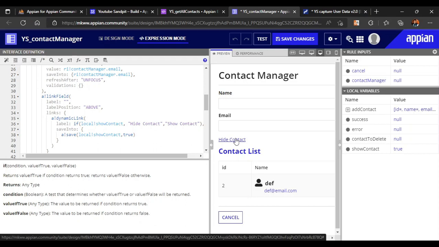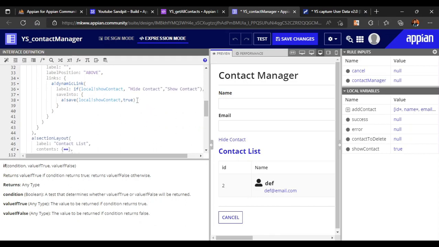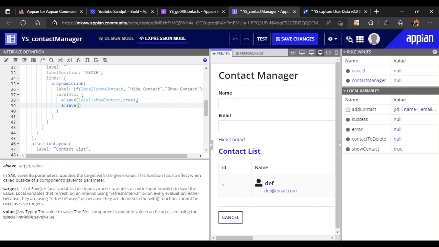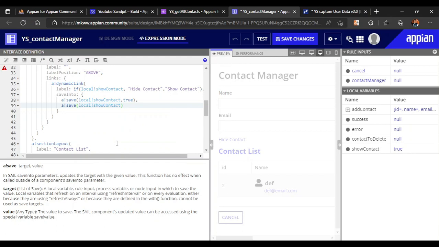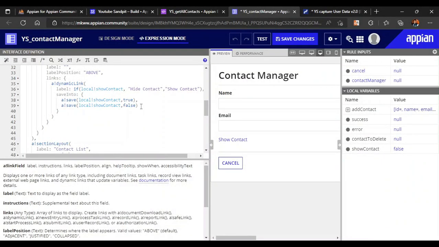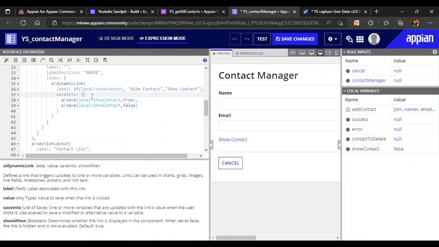Now if I click on show contact, it will show us, and now we can hide the contact. But when I click on hide contact, it is not hiding. So we will also use a save into parameter for that, local variable show contact, and here we will save false. The same value cannot be added here, so we will use an if condition.